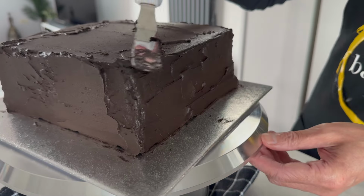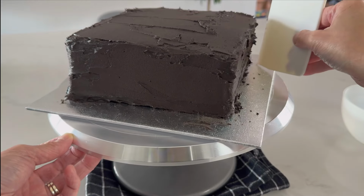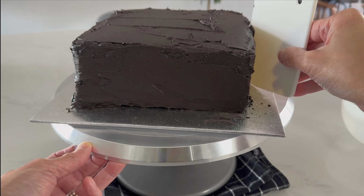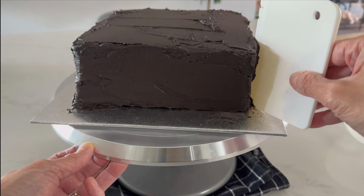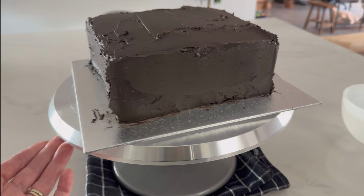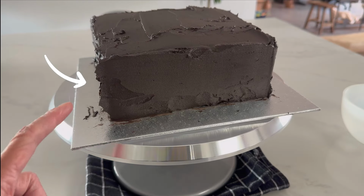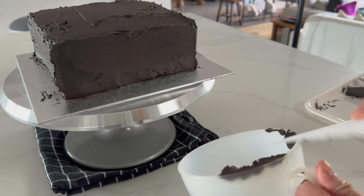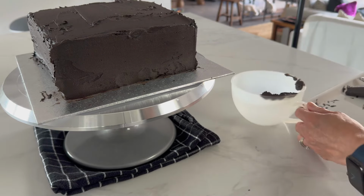Once the cake is covered, take the dough scraper and hold it at a 45 degree angle to the sides of the cake. With a very light hand, sweep it smoothly along the side. When you reach the corner, gently pull the frosting away from the cake to create a clean edge. Then make sure the dough scraper has a clean surface for the next sweep.